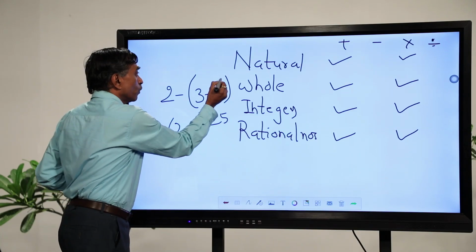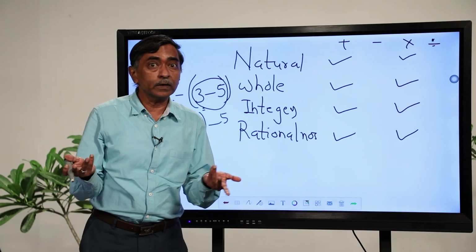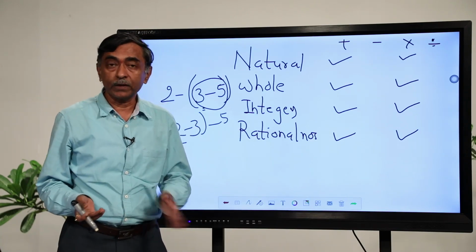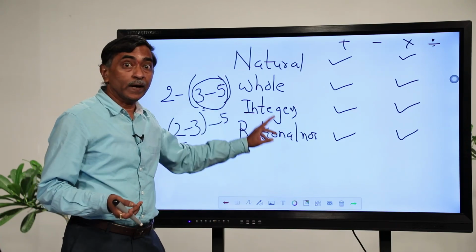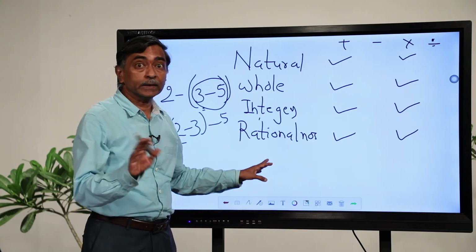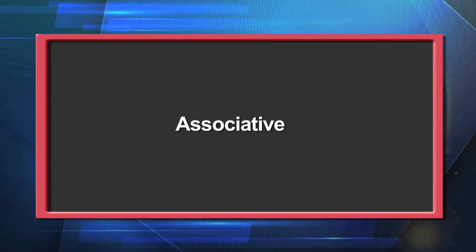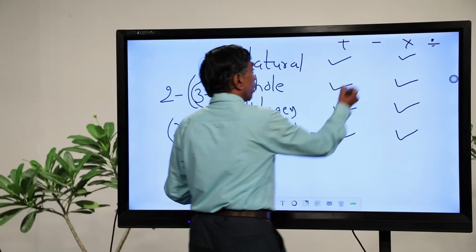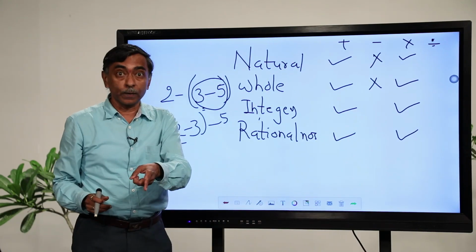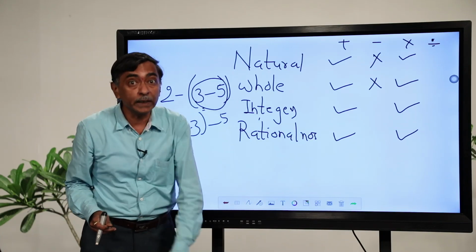Now, the first thing is, the moment I say that they are natural numbers, this 3 minus 5 does not have any meaning, because 3 minus 5 is not going to be a natural number, and so we cannot proceed further. But if I say that they are integers, then only I will be able to proceed further. In the case of natural numbers and whole numbers, this particular thing cannot hold, and it means that the associative property will not hold for these two definitely, because they are not closed. They are not closed, so they are not associative as well.